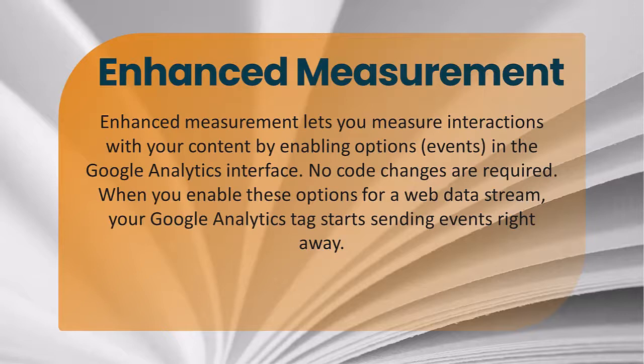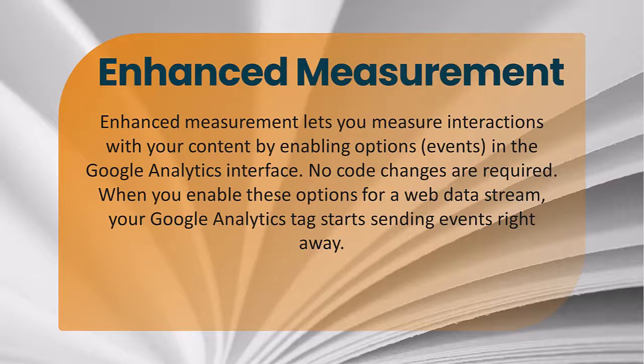When you set up a tag, there's a different tag for GA4, and then there's also another tag for Universal Analytics. So the first thing you want to do is set up your tag for GA4. Then go in, upgrade to GA4, and then click on Enhanced Measurement, and that data will start reporting in there in about 48 hours.